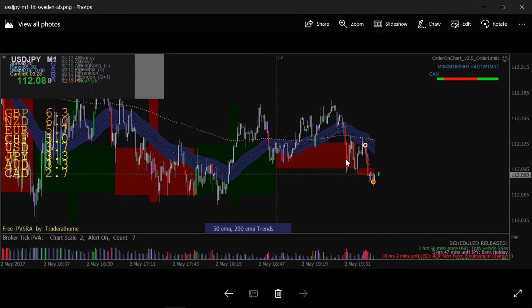So I got 3 confirmations. I got a break of the dragon, I got a second consecutive huge red candle, and a break of the support area here. Okay, so after that, what did I do? I basically waited for a bounce back to the dragon. I could have entered here, but then I entered on the second bounce back to the dragon. Okay, went bearish, went short, and closed my trade here. All right. And well, that's the last one.